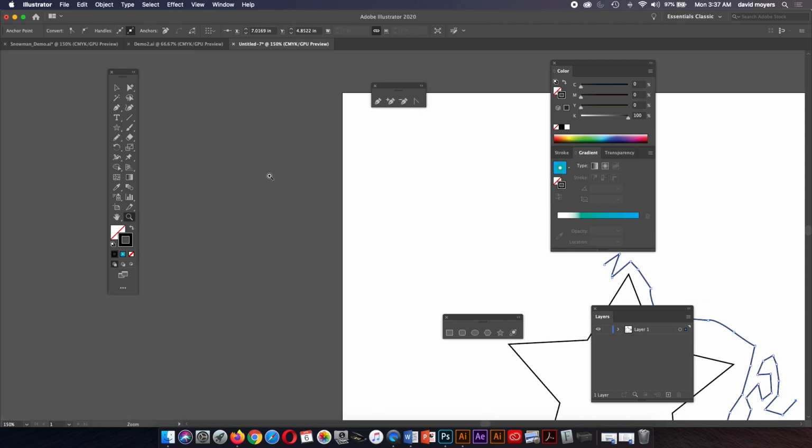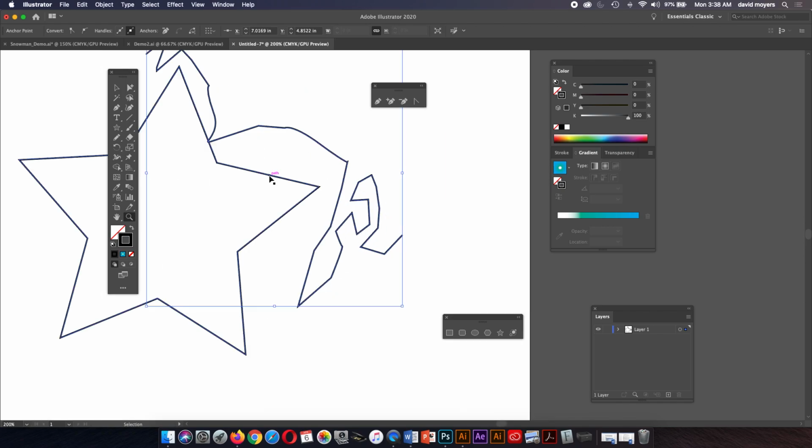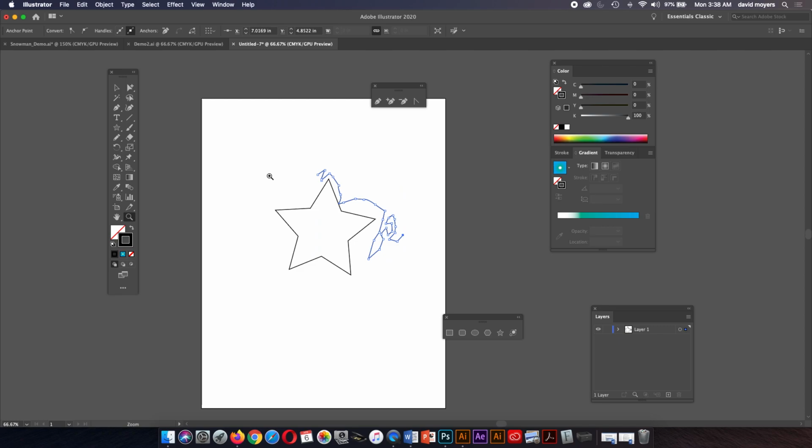Now there are keyboard shortcuts that are a little quicker. If I want to see the whole page, I do Command 0, or if you're on PC, it's Control 0. Okay, sometimes I've been working in different modes where you just could not use the zoom tool. You couldn't get to it because you'd have to click out of it. But I could do Command plus and zoom in, okay? Or Command minus and zoom out. All right, so those are useful things to know how to use, okay?